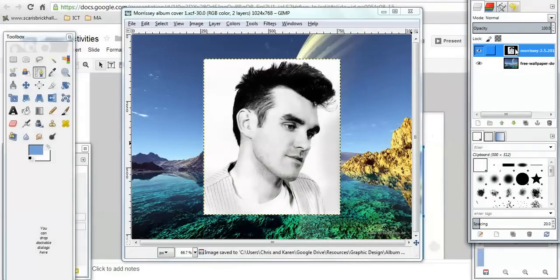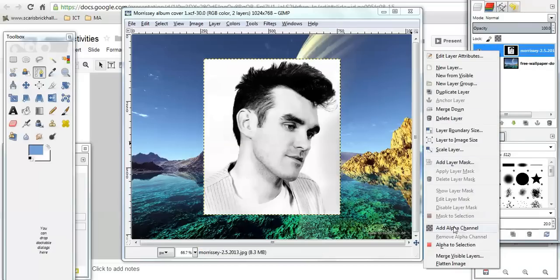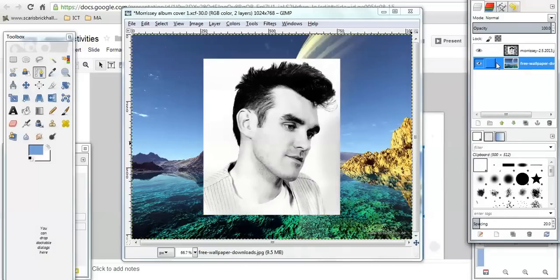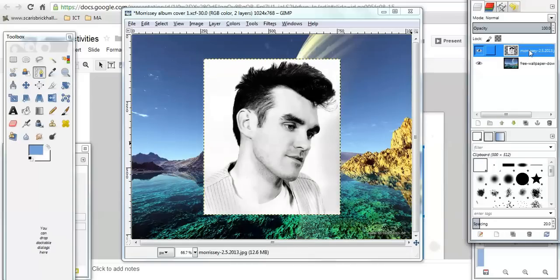Okay, next thing we need to do is over on the right hand side here is right click on the first image and add alpha channel, and do the same for the other image. Keep things tidy as well. I'm going to just give these names, so that will be my foreground, hit enter, double click again on that background and hit enter.